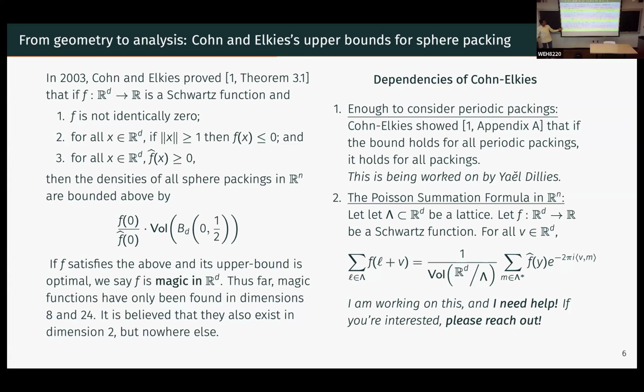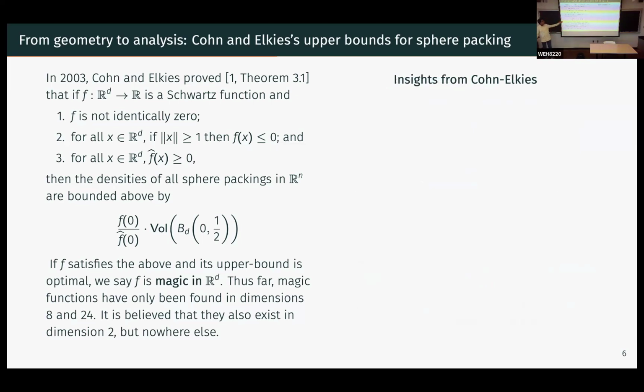Okay, so these are the dependencies of Cohn-Elkies that still need work, for which there's still work being done. I managed to show that given these, I've managed to prove this. Given these, as well as some convergence results of infinite sums, very few are remaining. Actually, someone proved some of them a while ago. But given that, this is pretty clear, at least in Lean. Yeah, I have it formally that this implies this.